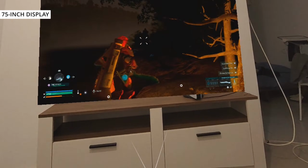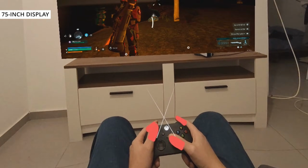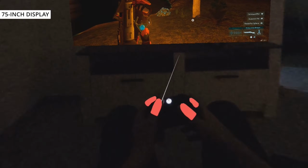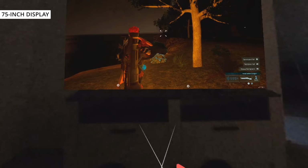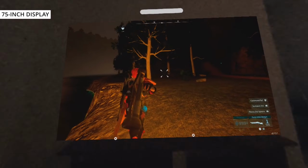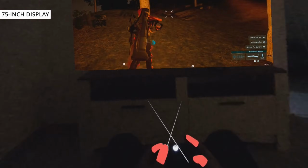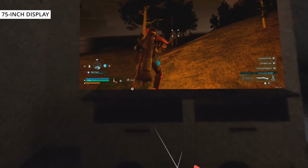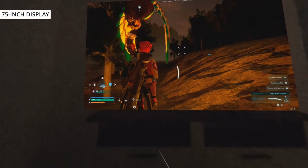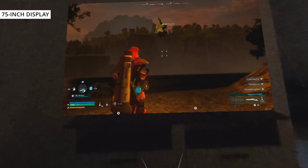I was wrong. So if you check on Reddit and people say, well, I'm in front of my 75 and I'm just watching it from, let's say, 6 feet away, well, you probably can understand that because it is playable, especially if you're playing certain games, specific games that you enjoy. You're going to find that some people have no problem playing games and watching movies from this particular distance, because it is playable. For some it might not be comfortable, for certain games not, but definitely, particularly playing Palworld here, it felt no problem. I didn't have any problem enjoying the game like that, seriously.